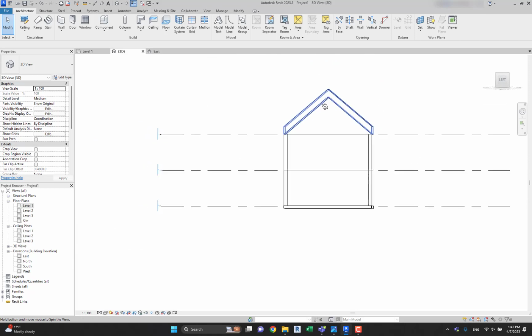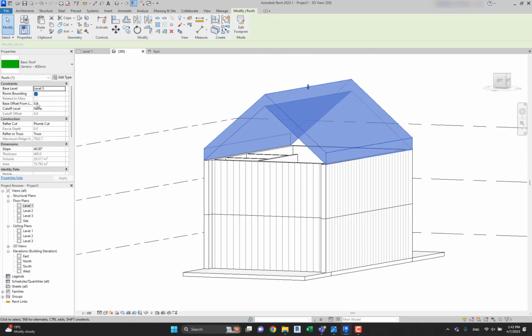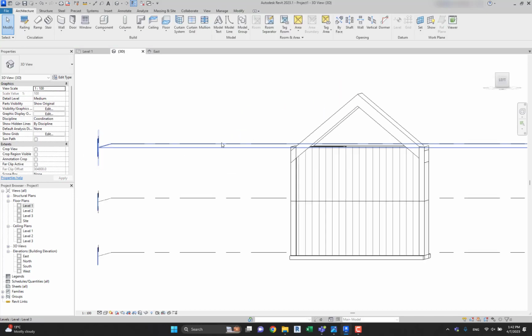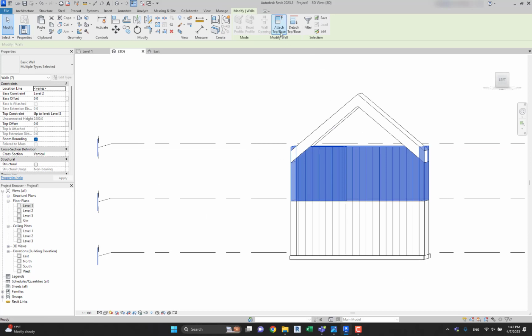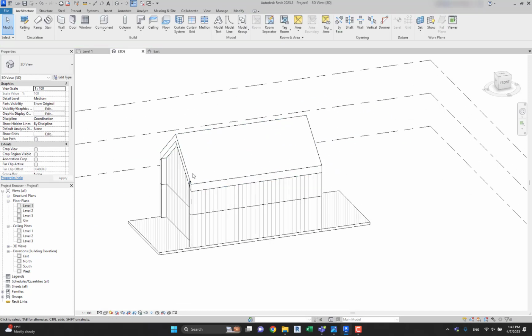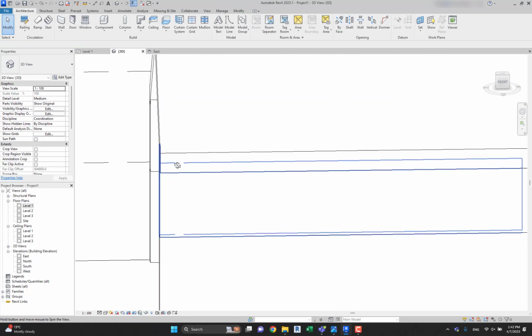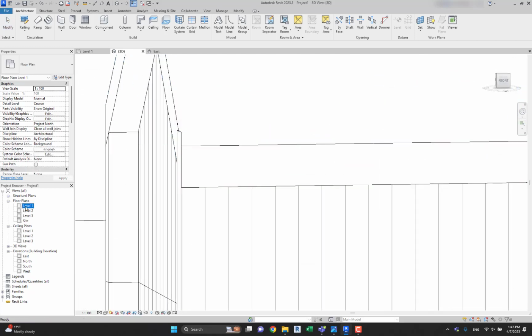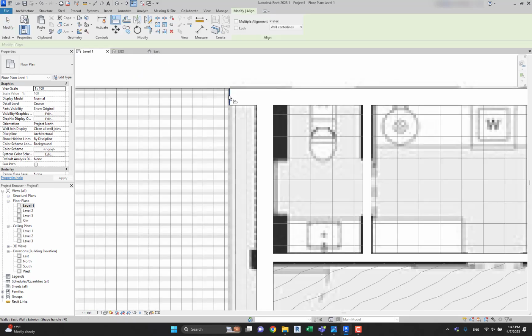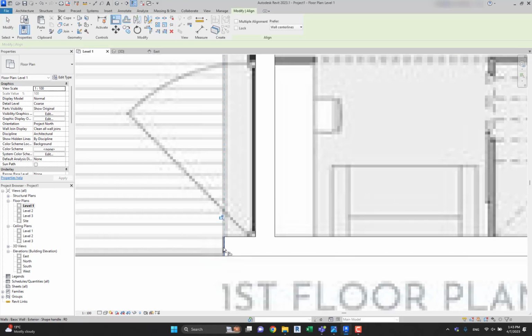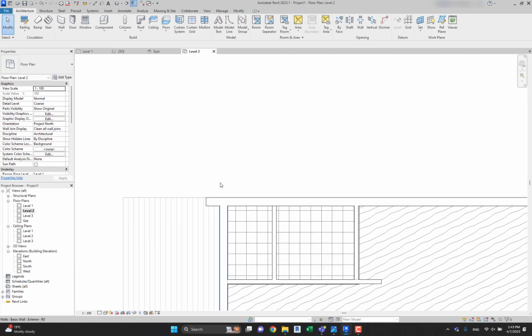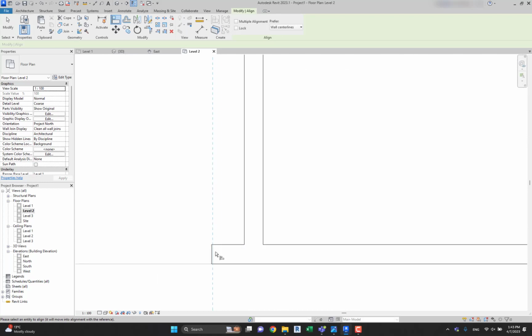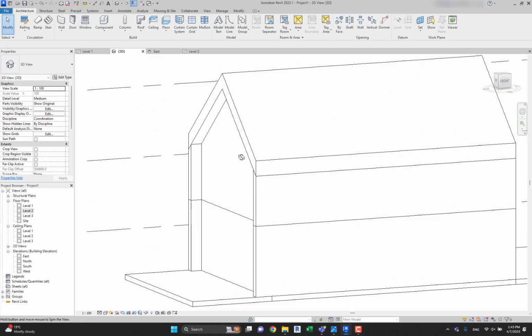Okay, so it looks a bit too high. Let's lower the offset minus, let's say, yeah, that's perfect. Let's select the walls. Let's attach it to roof. Sorry, let's attach the roof base. Here it is. Okay, I see we have a misalignment over here. Am I right? Let's use align button. Let's align to, okay, yeah. And let's do the same for the second floor. That's perfect.